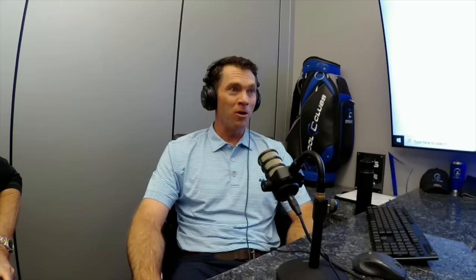Now we're on wedges — full wedge spin. What's interesting is we see balls that are low spin on the driver, medium-high spin on irons, then any number of spin rates on full wedge shots. It really comes down to the golf ball designers and the different layers in the ball. When you get to wedges, you're only compressing and getting those outer layers to interact. That was where the TP5 came from — Dean Snell at TaylorMade was working with Jim Furyk, who needed his four hybrid to fly higher, requiring a five-piece ball with another layer.